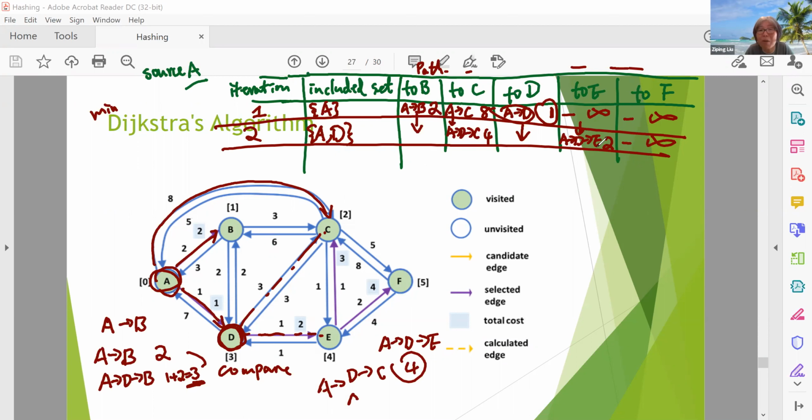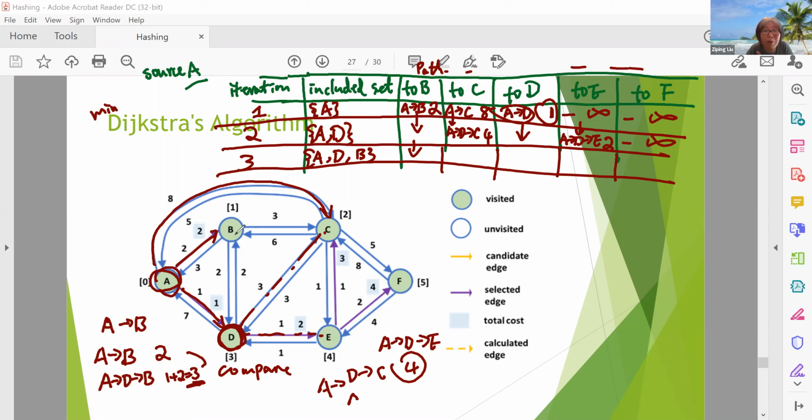D is already included, so among the nodes not included, we have A to B which is 2 and A to D to E. Suppose we pick B. Then you run into the third iteration: it's A and D and B, so now you include B. With B newly added, we need to find the paths. For A to B, definitely you cannot see any update. Is it better than that?